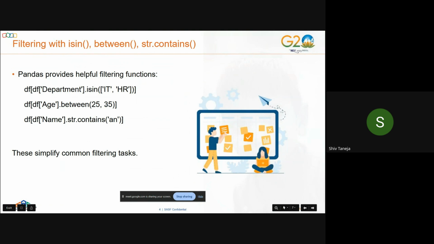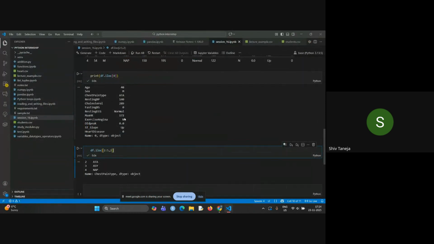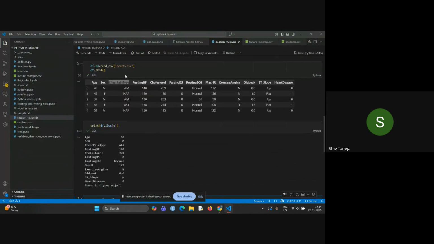We will see in the code whether it includes 25 or 35 or not. Similarly, str.contains is just that if you have some name which contains an 'an' in it, it will return it. Let's see that in the code, using the same example, heart.csv.